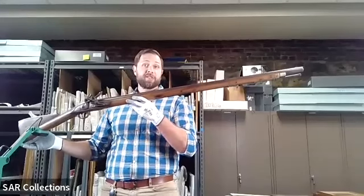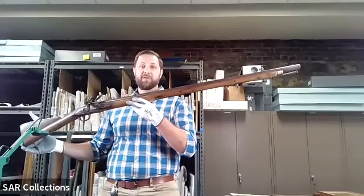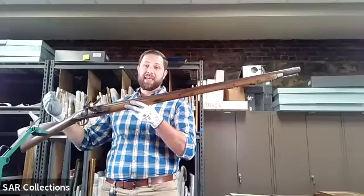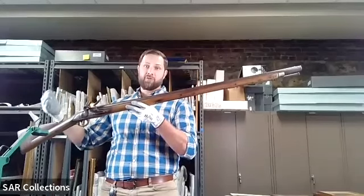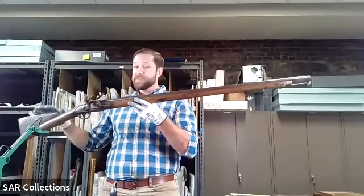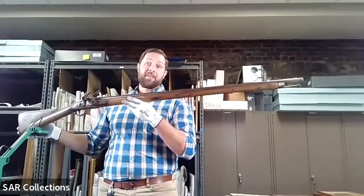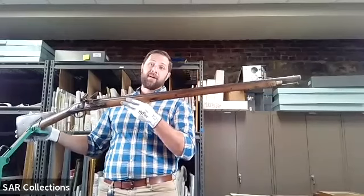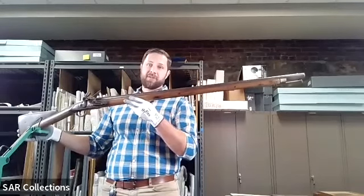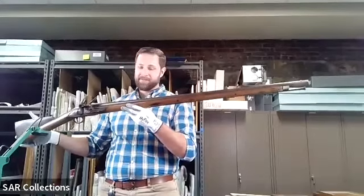A large part of the Southern strategy during the American Revolution was to have British troops march into areas, and they believed that loyalists would turn out in droves and do the fighting on behalf of the British. So these are the types of arms that were being given to those loyalist regiments, and those freed up the higher quality regular or English produced Brown Besses to go to the regular British regiments.